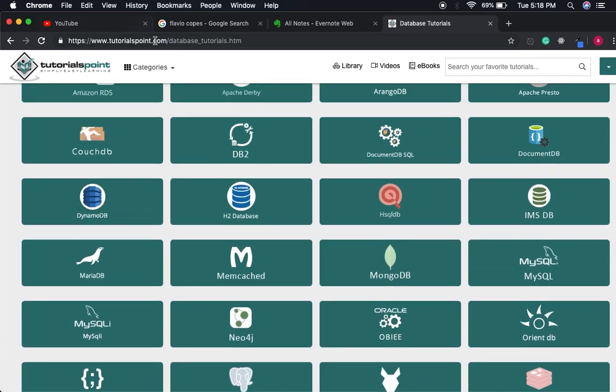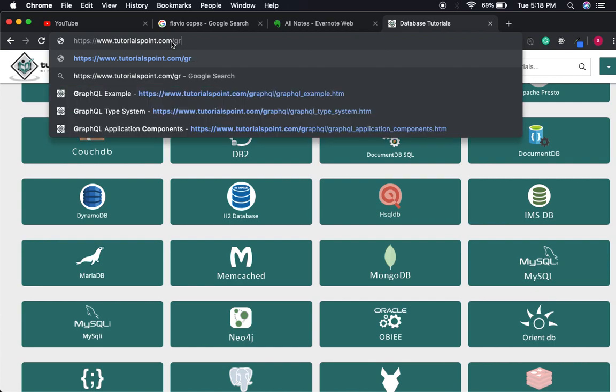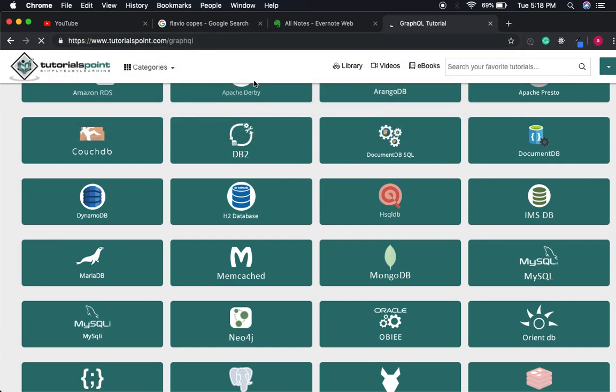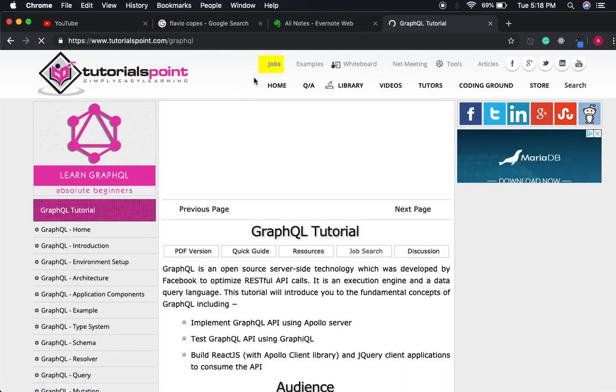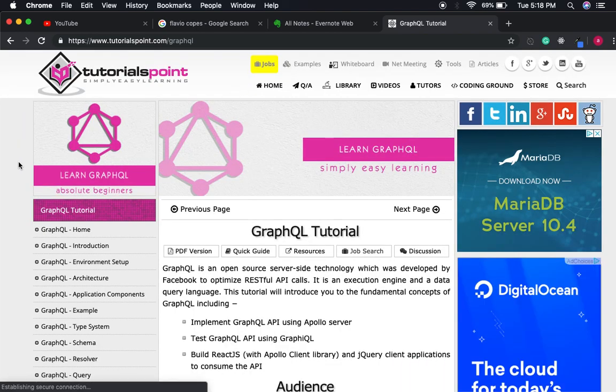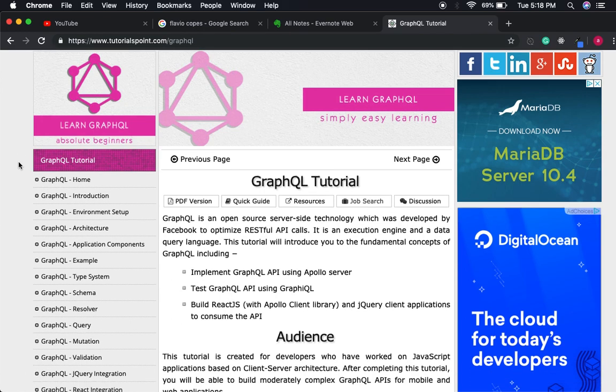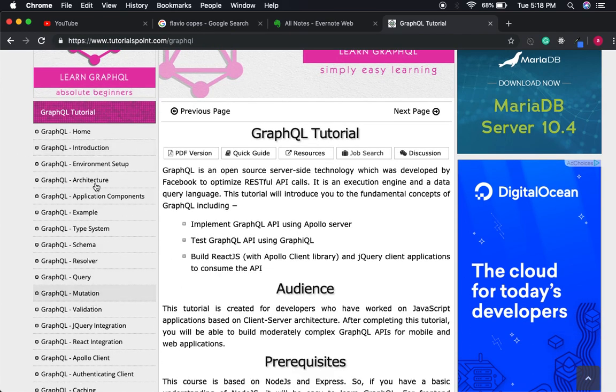Let me just type in GraphQL and see if something pops up with that. Alright, cool. I don't know what area it was in, but this is one of the tutorials we can use to look up GraphQL.